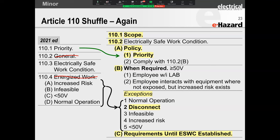And what they say then is that that leads to an operation table where, if you've got a normal operating condition, it is unlikely that an arc flash is going to occur. Normal operating has nothing to do with electrical shock, because normally when turning something on or off, you are not exposed to electrical shock. That is why racking becomes such a contentious issue, because under certain conditions, racking, you could be exposed to electrical shock. Very, very minimal, but it is possible. So that is why normal operation doesn't have a shock element to it. It's just there for arc flash.